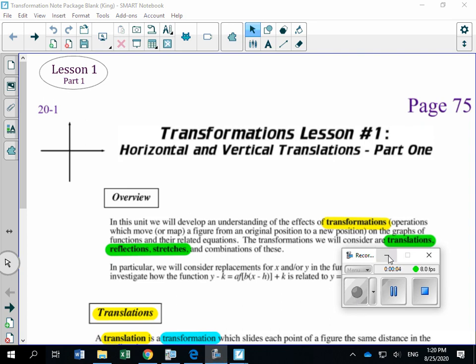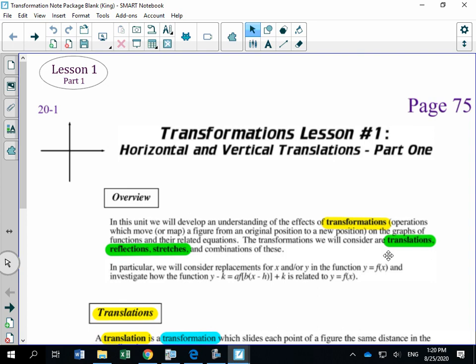Math 30s. This is going to be the first lesson in your transformations unit. One thing I always like to warn students about at the beginning of this unit is that the concepts you're going to learn in this unit will carry through in about 4 more chapters in this course. So I always tell students you need a really, really good understanding of this unit, because if you struggle in this unit, you would struggle in those remaining units.